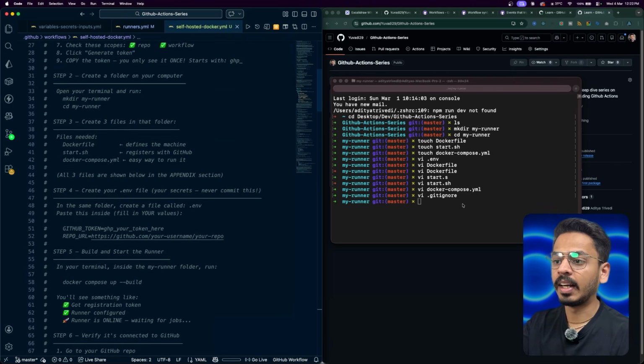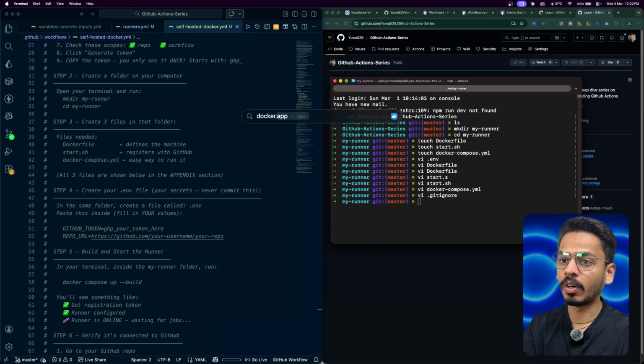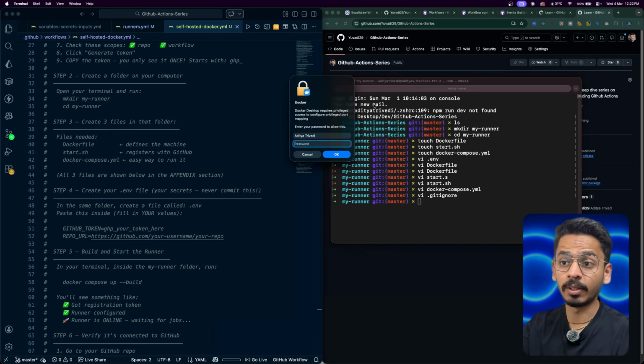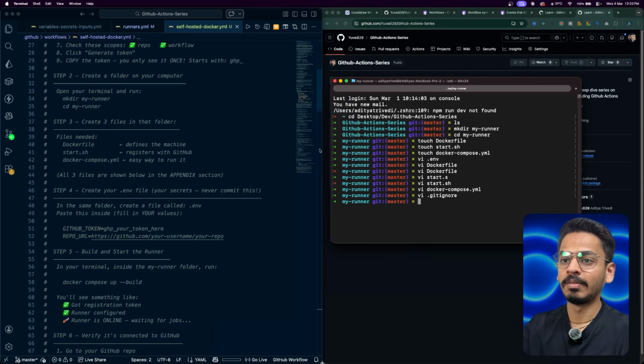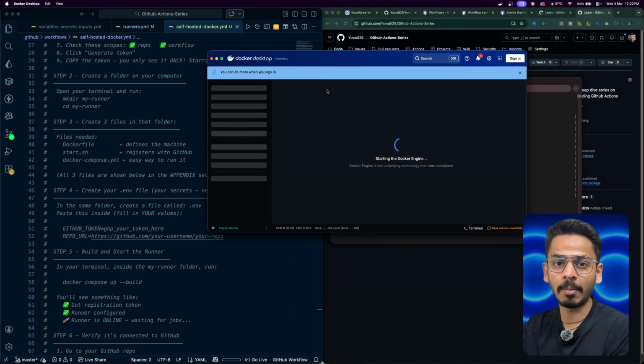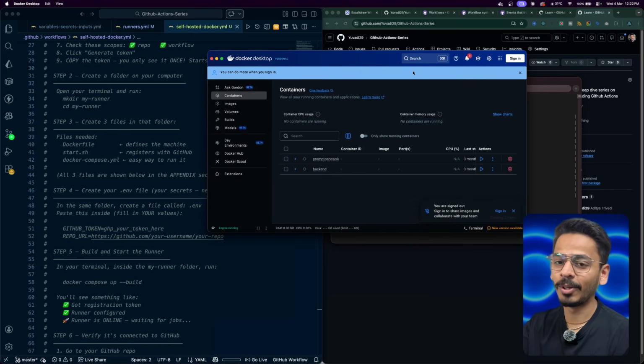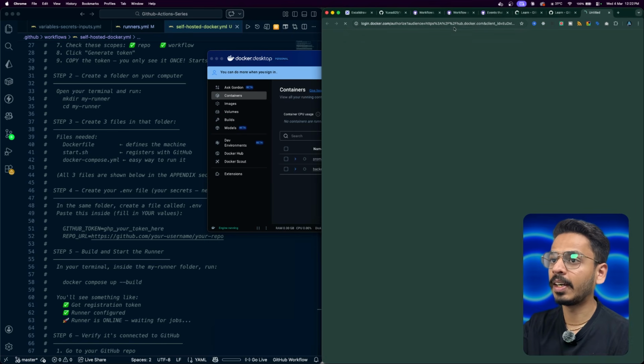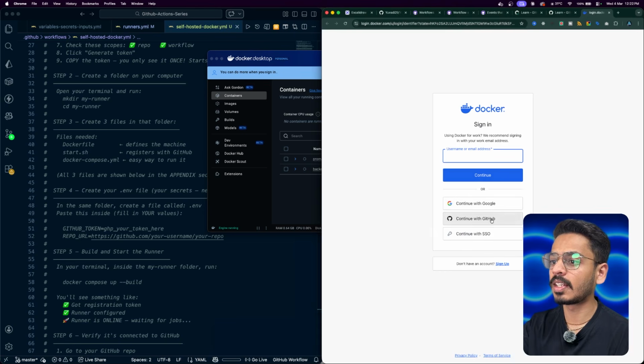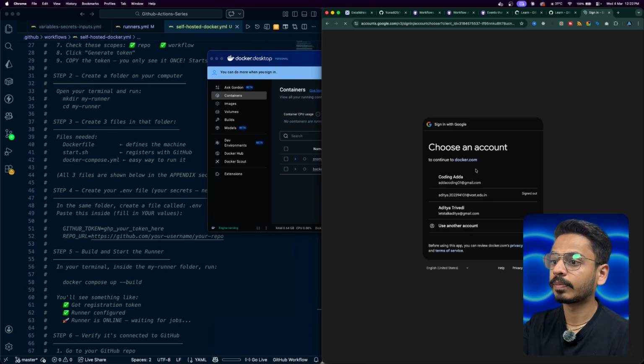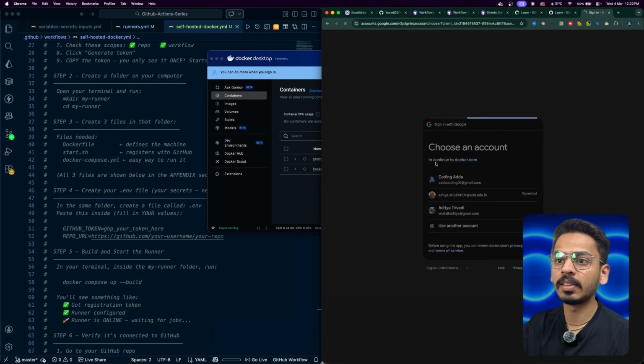And what we'll be doing here is we will have the Docker app starting to run. It is asking for password. Usually there is a problem when you're using Mac that if you are running any application, it will ask you for a password. Don't worry, you just give it the password here. One thing is to be signed in here. What I'll do is I'll sign in with Google. I'll use the Let's Talk Aditya's account, my developer account that I have.